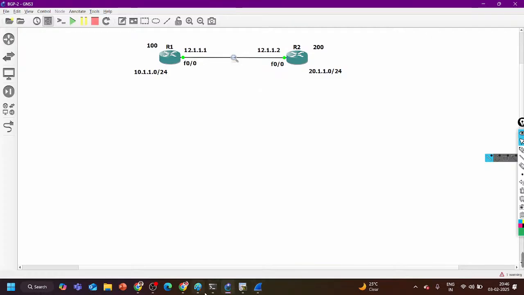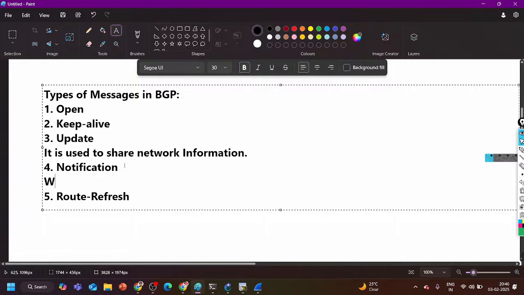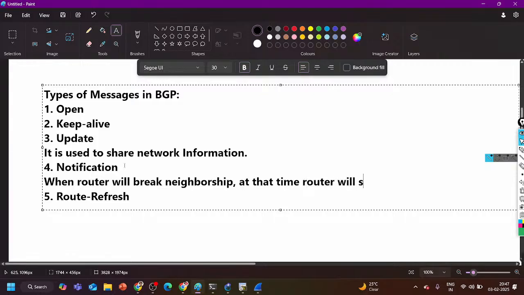So here we can say, when a router breaks the neighborship, at that time the router will send a notification message.